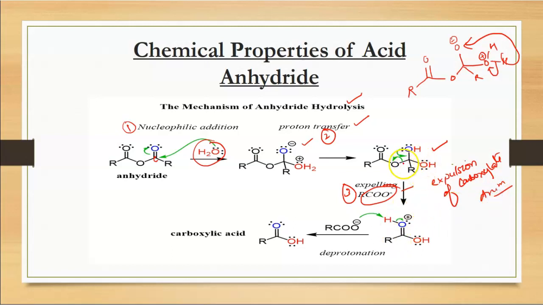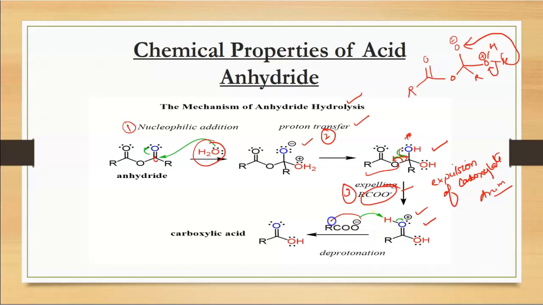How do you see the expulsion of the carboxylate anion? From this particular lone pair of electrons of oxygen, these are going to go back to this sigma bond. Then this bond will get shifted to this oxygen, and the electrons from this bond will get shifted to oxygen, thereby resulting in the release of the carboxylate anion. After that, the structure that is left is this. Since oxygen is donating its lone pair of electrons to this sigma bond, it will now be carrying a positive charge as shown over here.